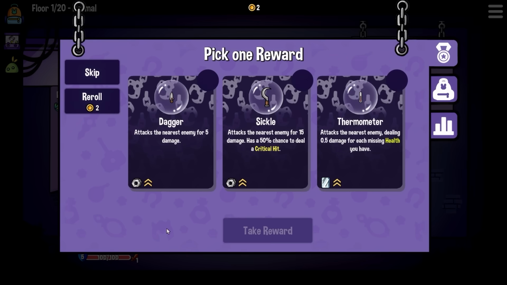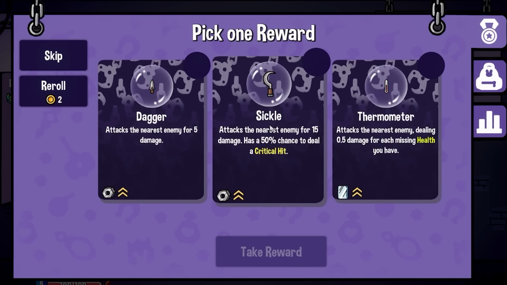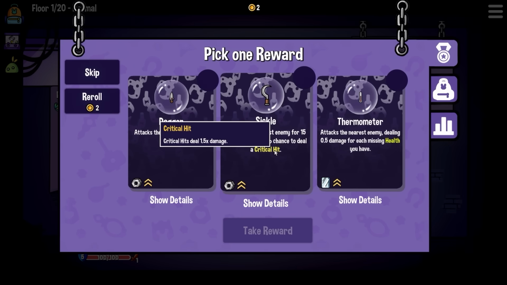Then we get to pick a reward. These basically get added to the pot, or at least a chance of getting them. So I reckon let's get a sickle, because that will do 15 damage and has a 50% chance to deal a critical hit, which deals 1.5 times damage.